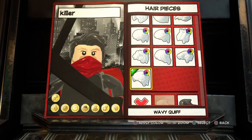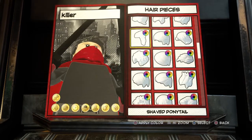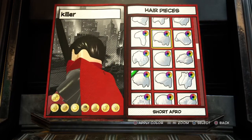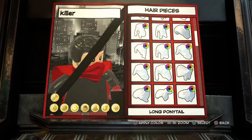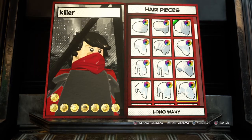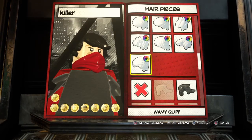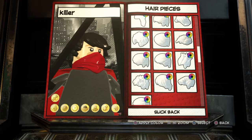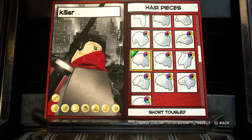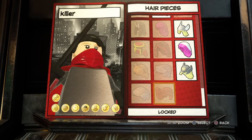First off, we're going to want to do hair. We're going to get wavy quiff. I don't want to copy what this other YouTuber did, so I'm going to do it kind of different. You're going to go to the one where it says... there it is. You're going to go to short — whatever that word is, toe sled or whatever. What are these? Oh, just superhero hair pieces.